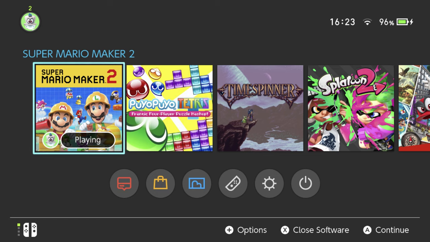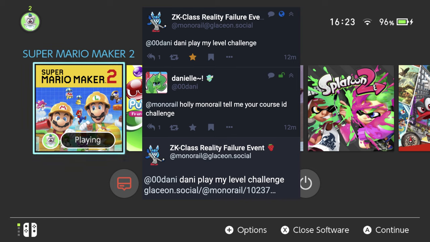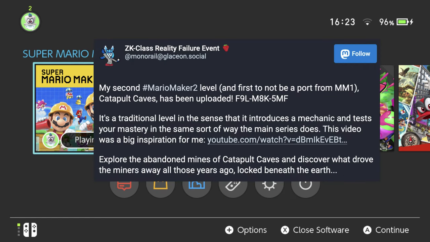I was asked to play this one by Holly Monorail. Here's the thread where she was asking me to play it. And here's the actual post with the ID in it. There it is, F9L-M8K-5MF. The level's called Catapult Caves.